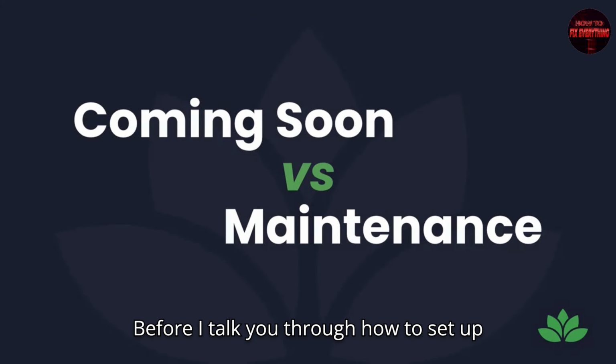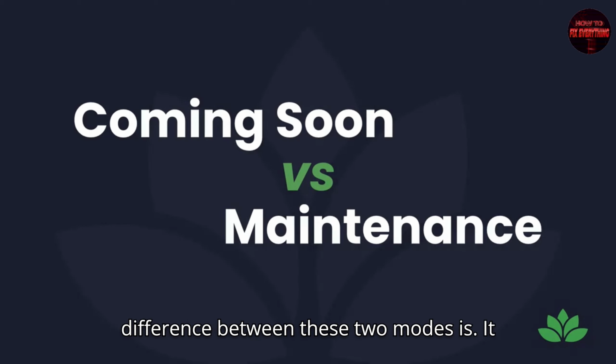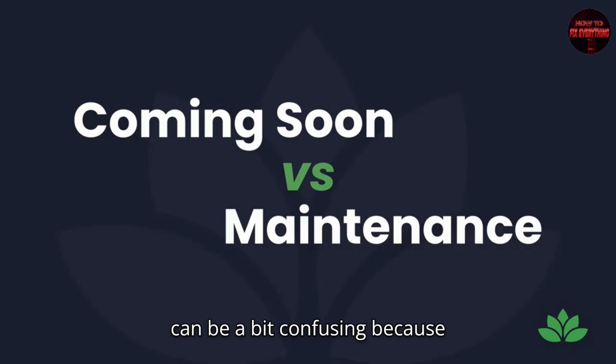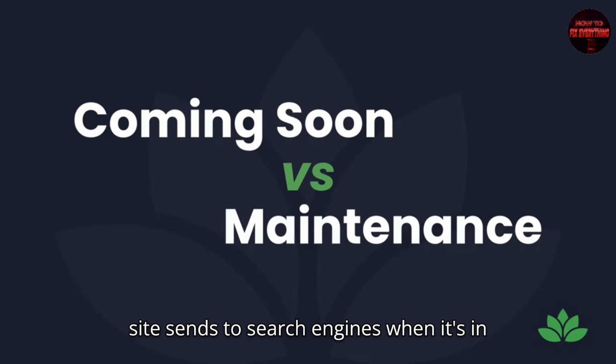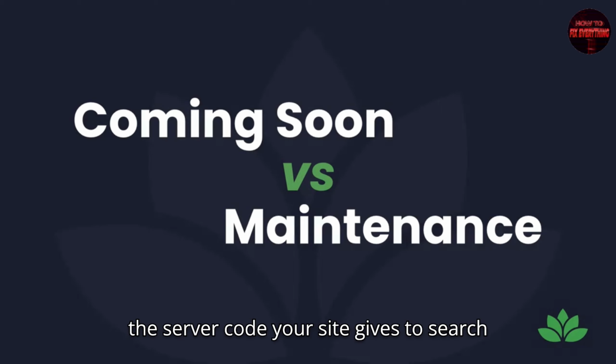Before I talk you through how to set up either of them, it's just important you understand what the fundamental difference between these two modes is. It can be a bit confusing because effectively both modes are telling your visitors that the site is offline. The difference is in the signal that your site sends to search engines when it's in either of these modes. Specifically, it's the server code your site gives to search engines.